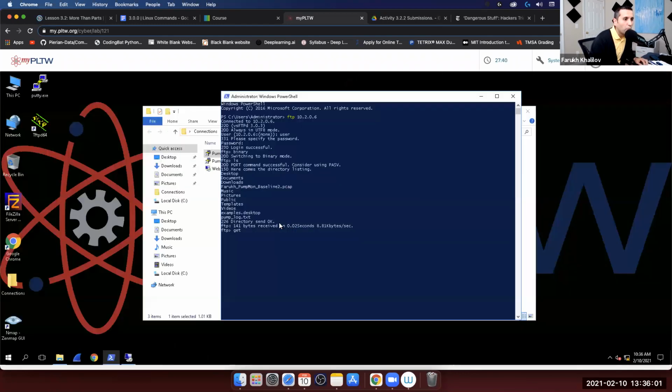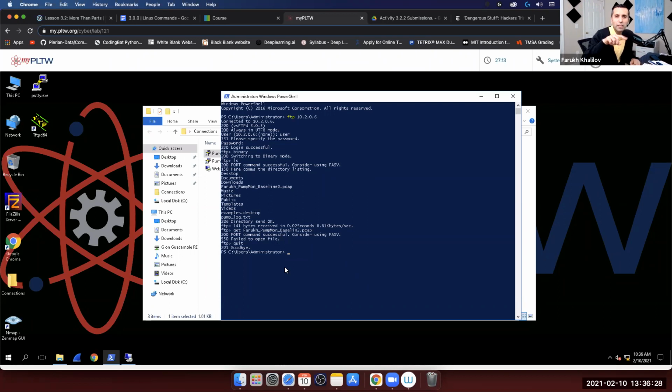I want to type them one by one. I will type my name. That is pump monitor base, it's capital B, baseline 2 pcap. Cross my fingers. Perfect. Perfect. So we did it. So we transferred the file from the monitor to my machine, and I will quit. So I just quit it.